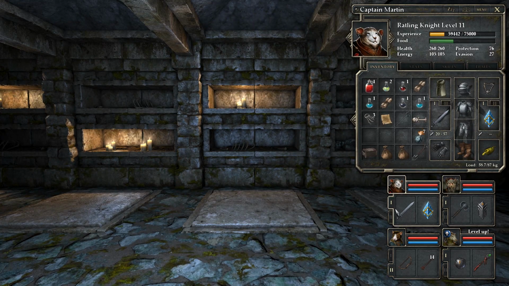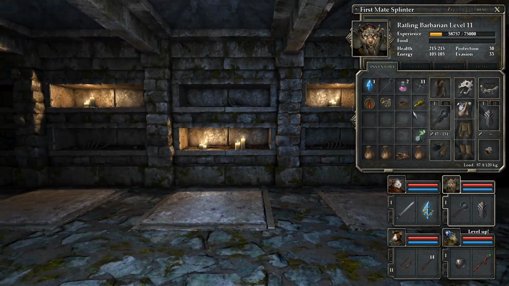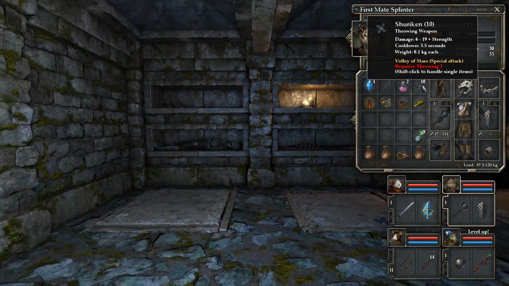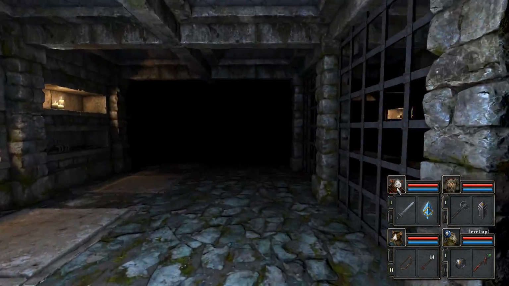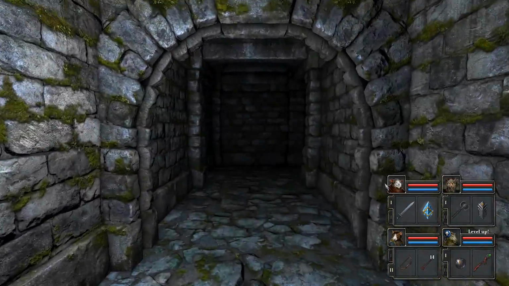What's going on? Oh, I thought I didn't have my cloak equipped for some reason. Okay, so let's do one there. We want to do one there. One there. I didn't hear anything. But let's go look. Oh, so it did work.